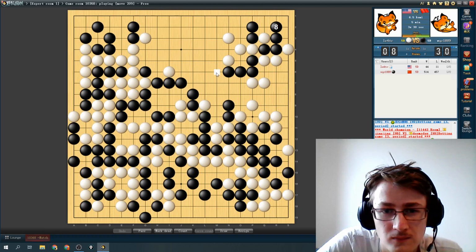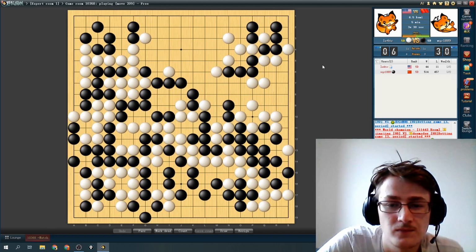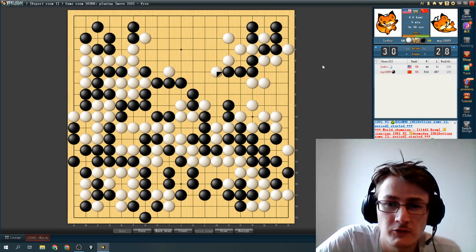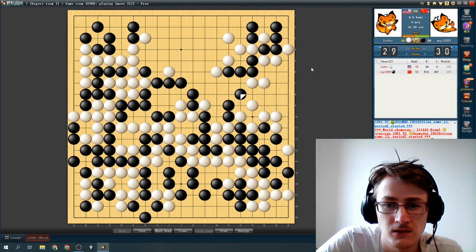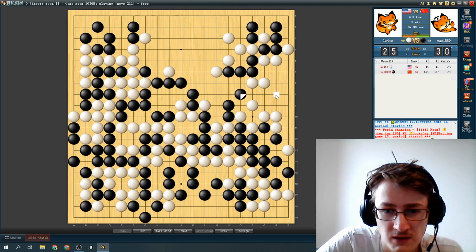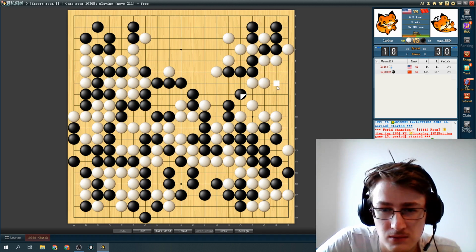9, 8, 7, 6. I'm going to play hane from this side, keep some pressure on these 4 stones. Okay, but now I think I just want to be super safe. Like if I connect here, there's still push and this peep. It's probably okay. But this is also like a good endgame move because now I can connect. 9, 8, 7. So I play here.